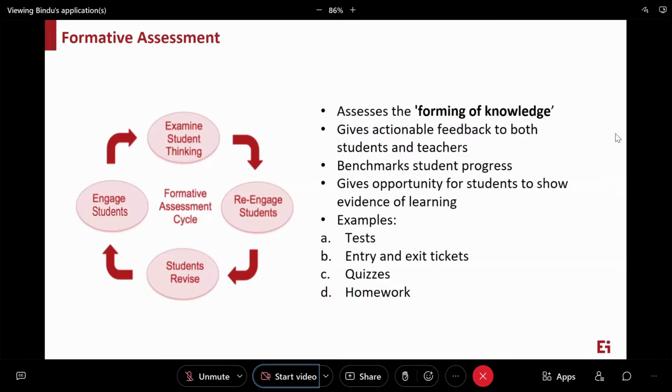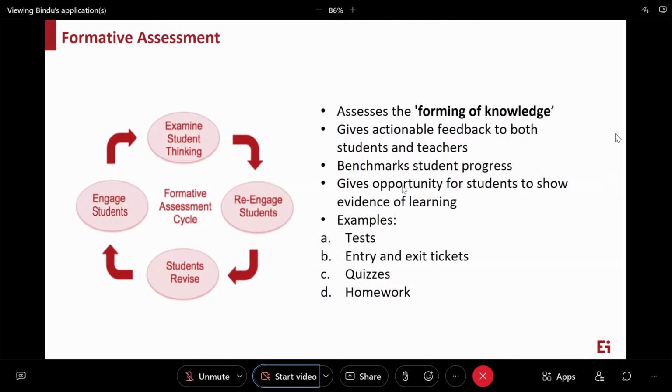The teacher can do formative assessments in a very creative manner without any stress or pressure on the student. An informal quiz, sudden quizzes, and even homework can be considered. When you're assessing the homework, it can become a good formative assessment too.